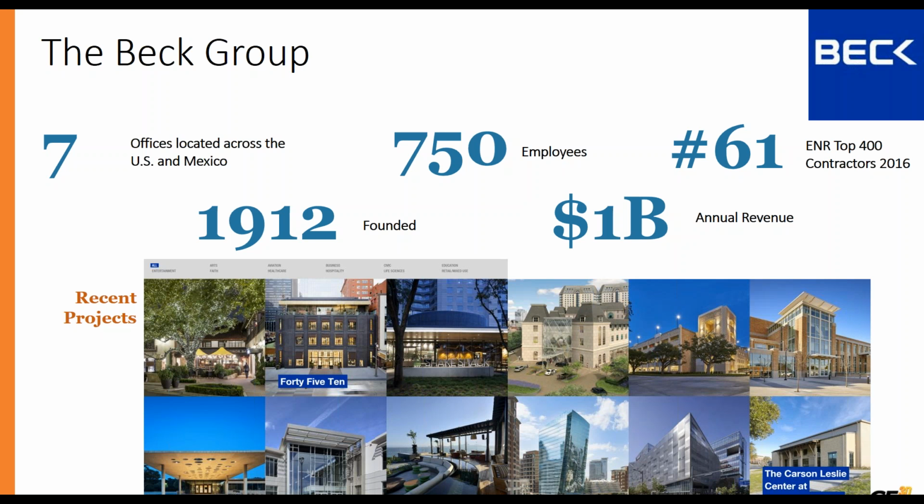If I say we in the next 10 or 15 minutes, it's probably talking about Beck. I've only been away from there for about 5 months, so after 10 years, it still sticks. Beck is a great company. It's an integrated company that does architecture and construction. 7 offices. You can see all the stats up here, about $1 billion in annual revenue.